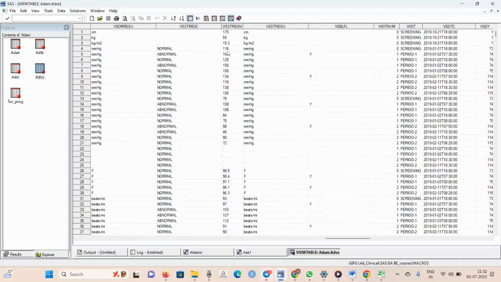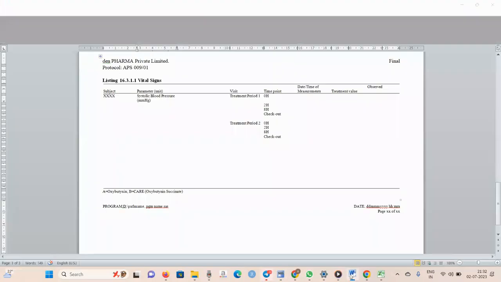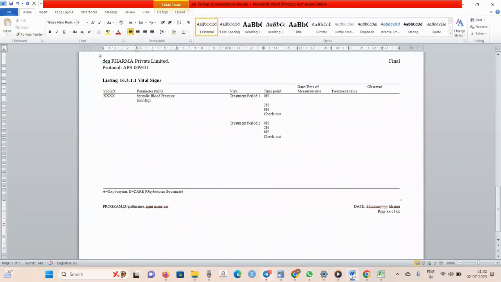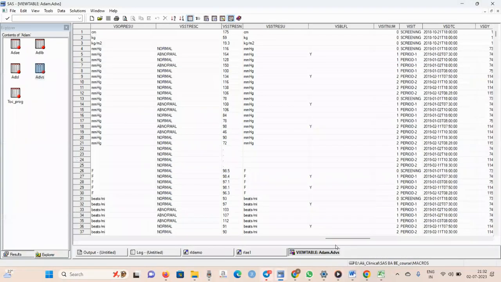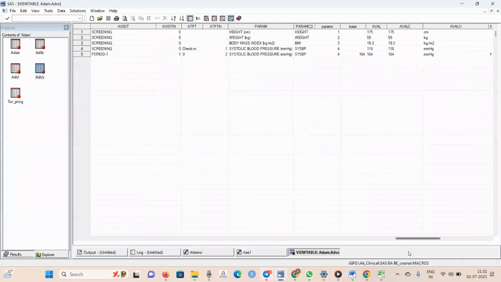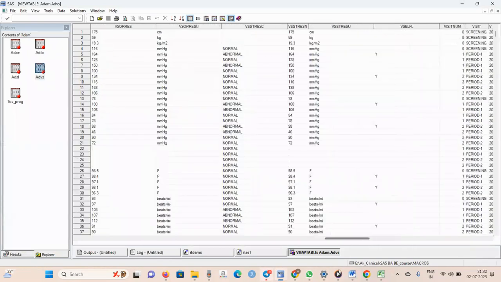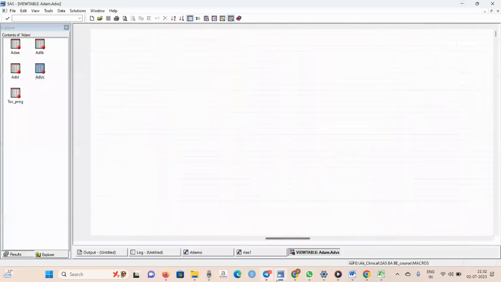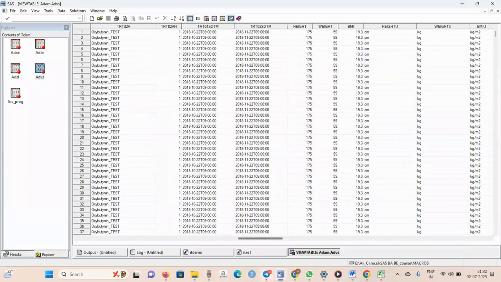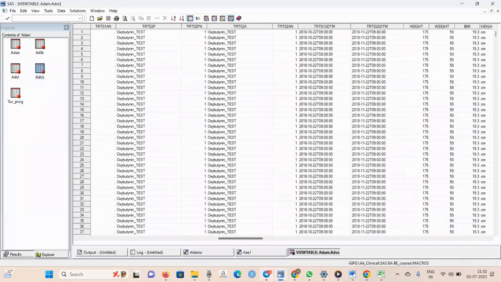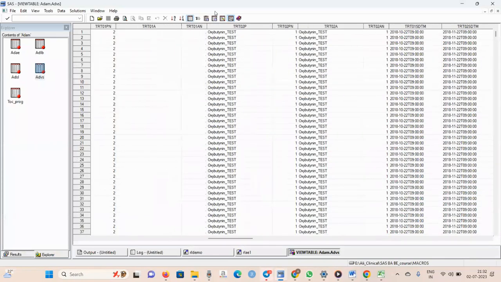This is the numeric result. Sorry, this is treatment. Okay, there is something wrong. This is treatment, the TRTA. We haven't derived the TRTA here.